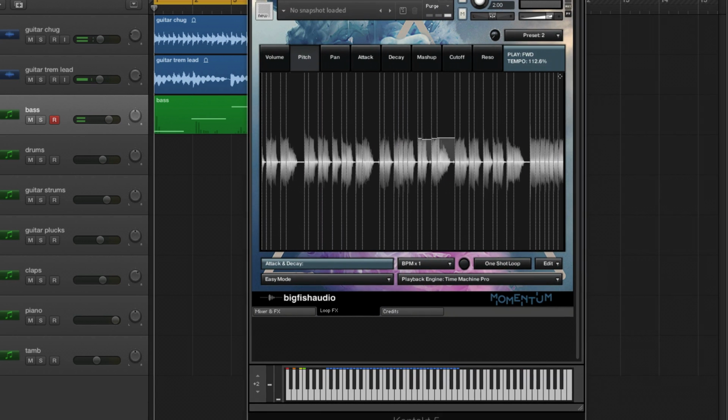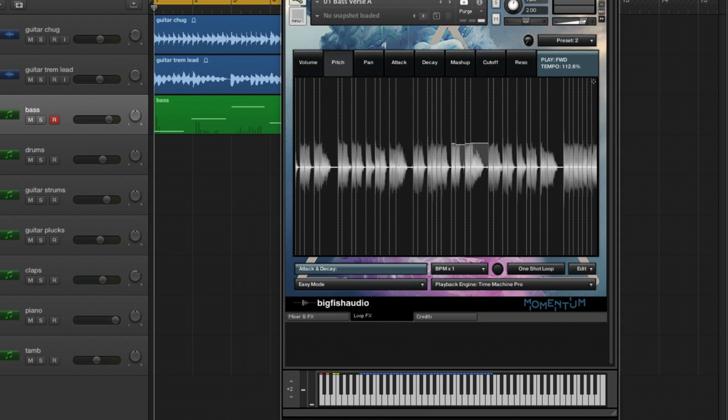Cool. So now I've taken this bass part that did not work with my track whatsoever, adjusted the overall key, adjusted a couple of the notes to make it work, and then I could jump around in the loop to get all of the parts to work with the guitars. So that's great. Let's move on and look at a couple other ways that we can use the KLI series.